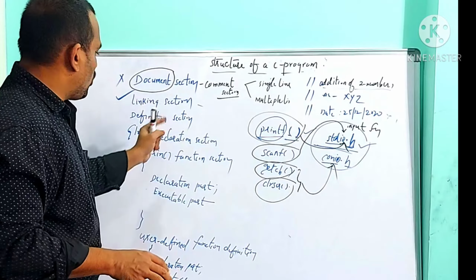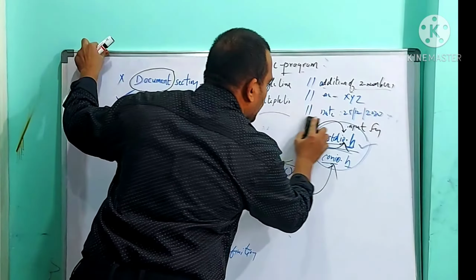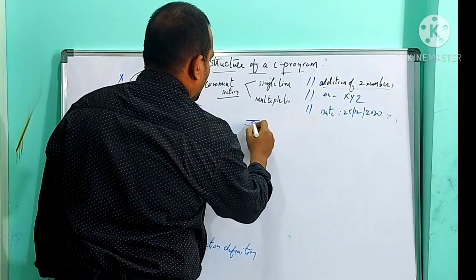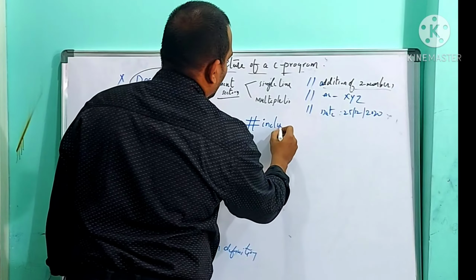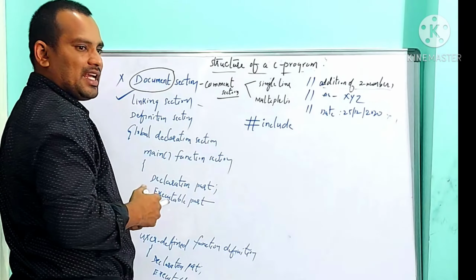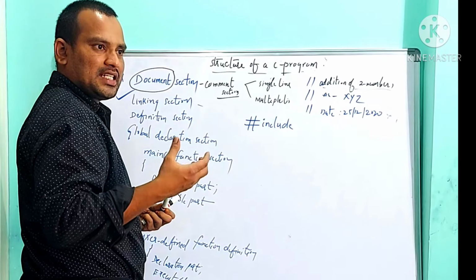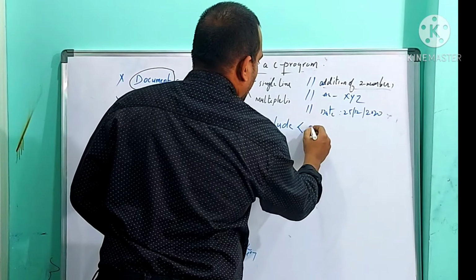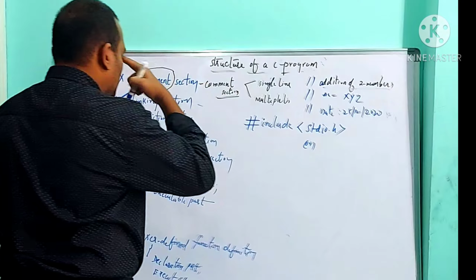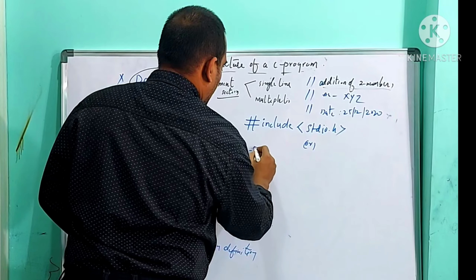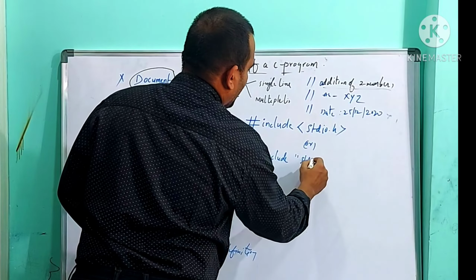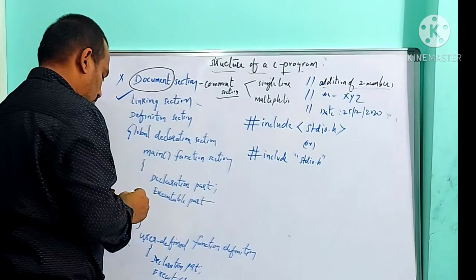Okay, remember. So this is about the linking section, and how to include a header file in the present program. If you want to include a header file in the program, then it must be included by using hash include. Suppose I am going to use printf. Printf is a predefined function. The meaning is available in the header file stdio.h. So we must include stdio.h, right? So hash include, less than symbol, stdio.h. Or one more method of including a header file in the program is hash include, double quotation, stdio.h. You can verify both of these, okay.